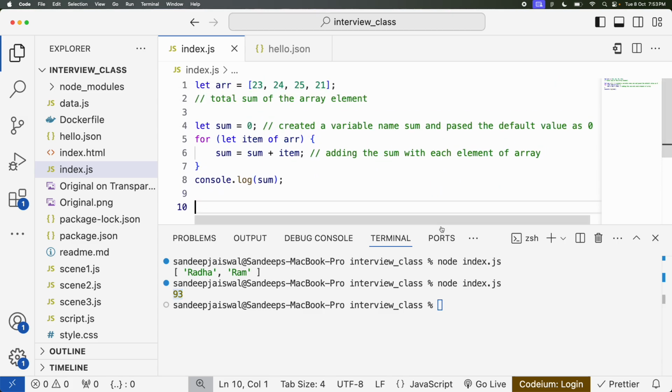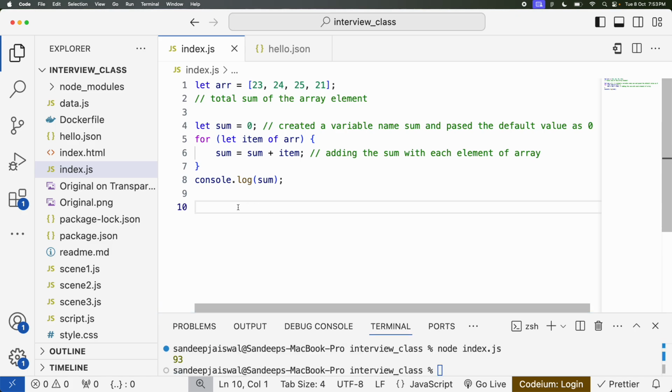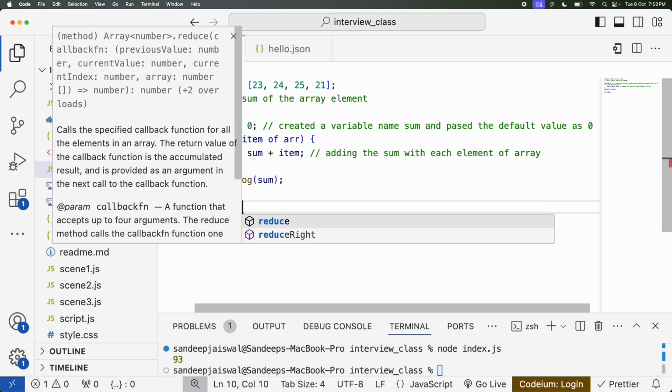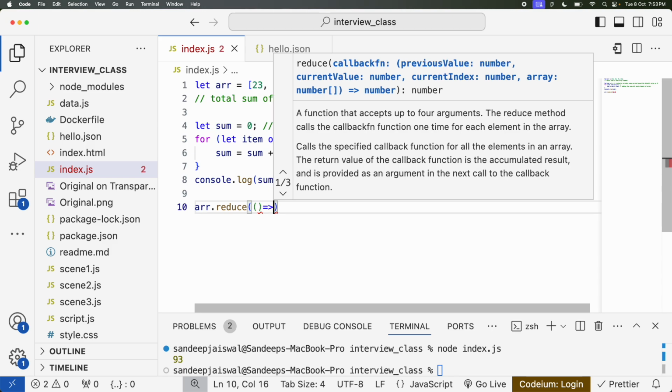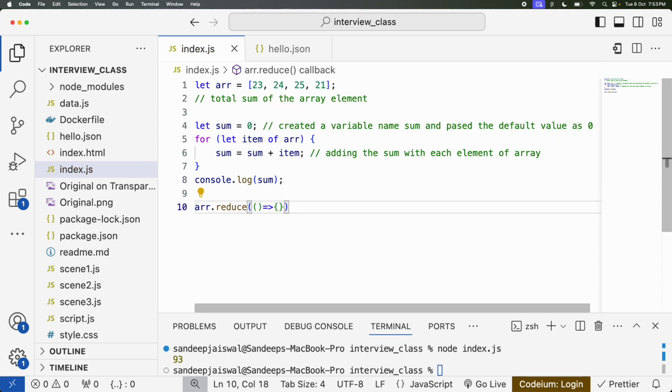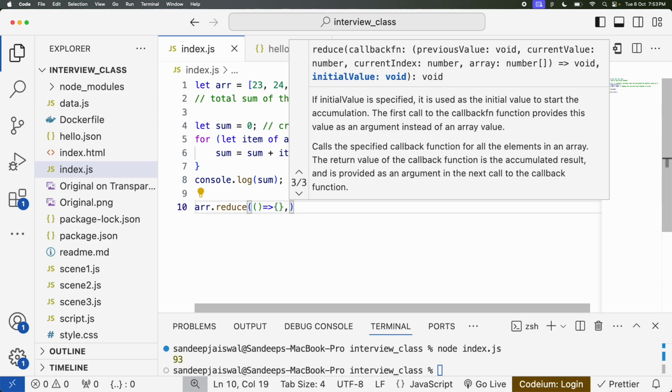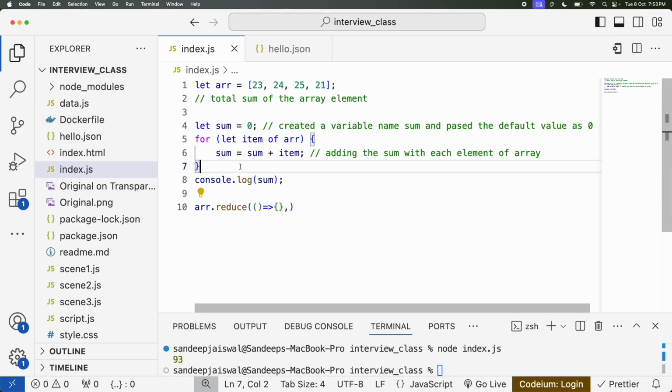So for reduce, I'll just pull this out. arr.reduce. So basically reduce takes two arguments. Okay, first argument is a function, second argument is the default value. Now the initial value we can tell. So first is the function, so I'll just write one function. Now second, every time in find and reduce I didn't write the second, right? So second is a required argument.